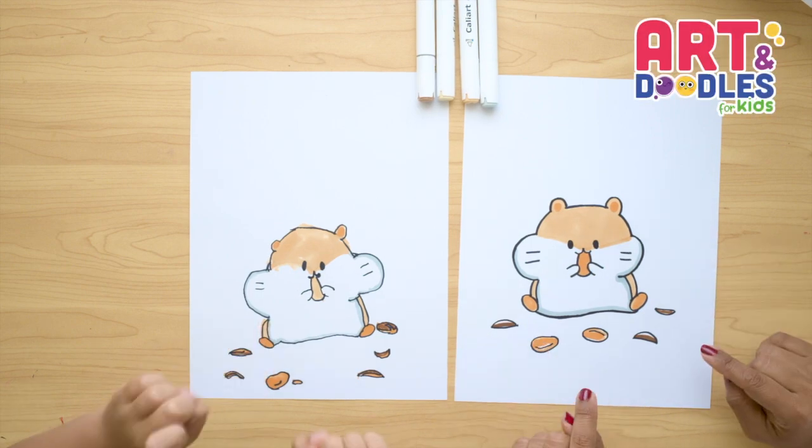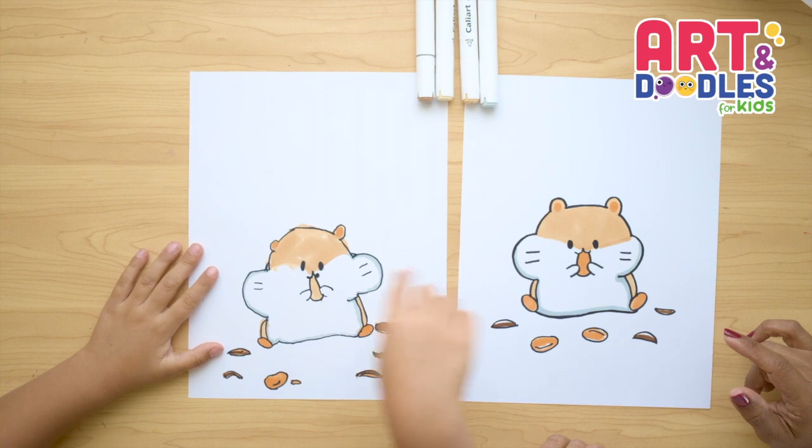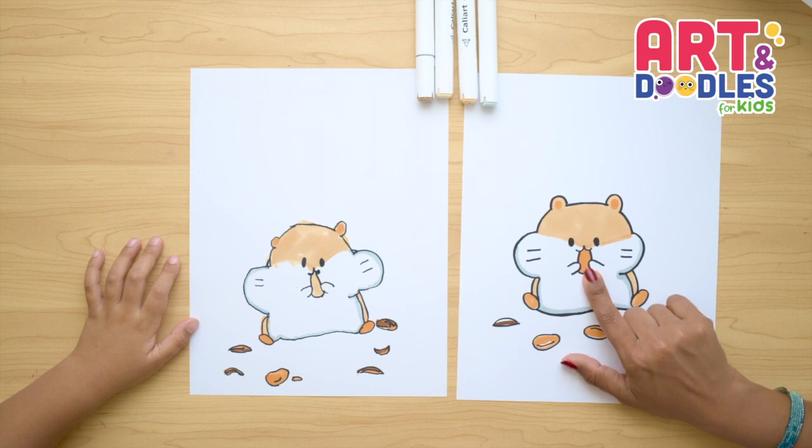Okay, little artists, we are done. This is how our pictures turn out. What do you think, Valentina? I think yours looks cuter. I think they are super cute. They are definitely really cute.